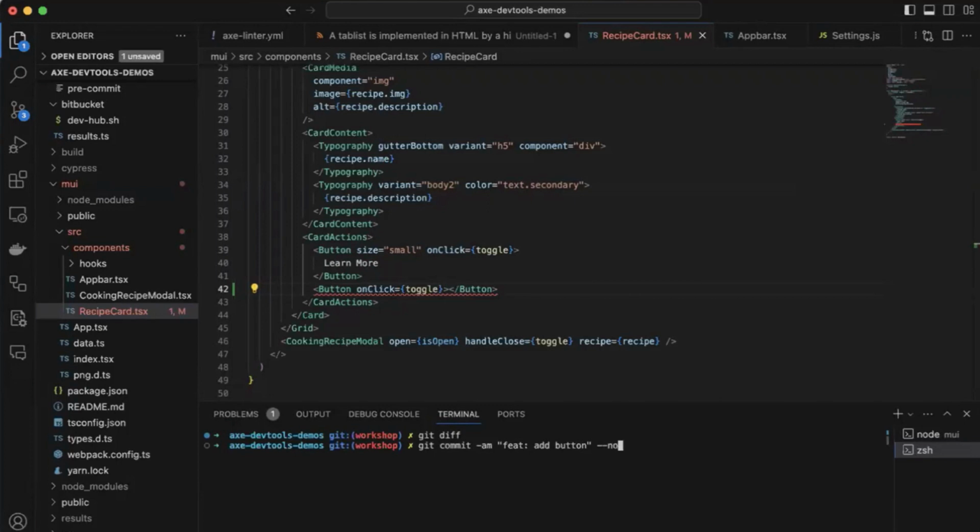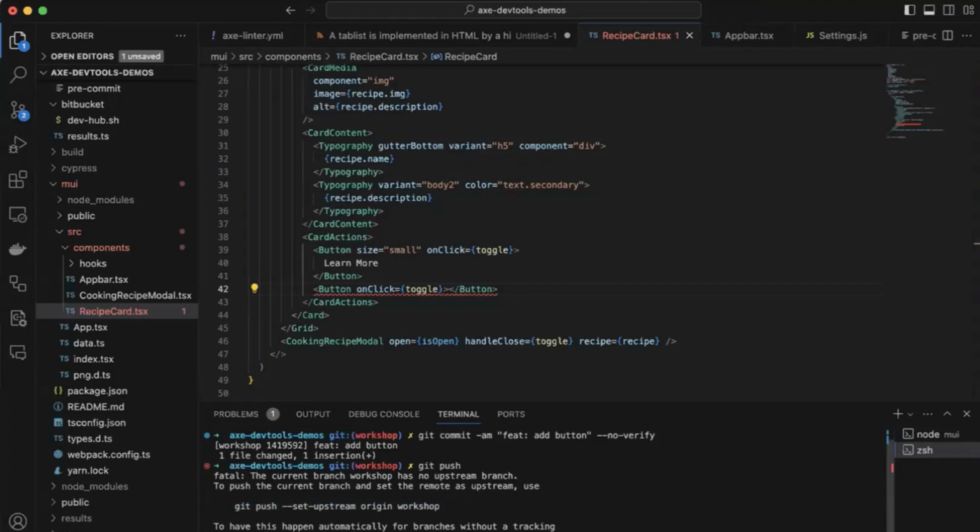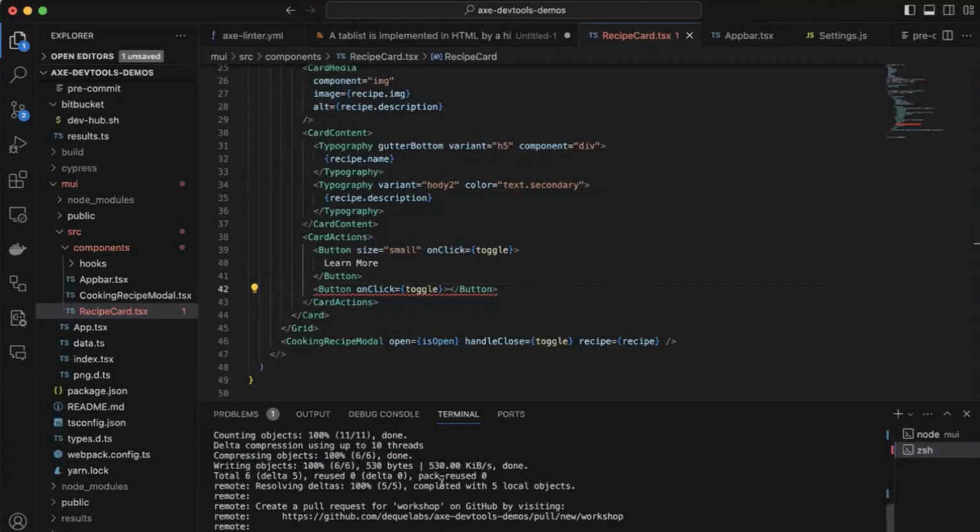And I'm going to do no verify, because if I let it verify, it's going to find that same lint issue and stop me from committing my code. So I've committed that, and I'm going to push that up to GitHub so we can see the power of that same functionality in the CI/CD pipeline.